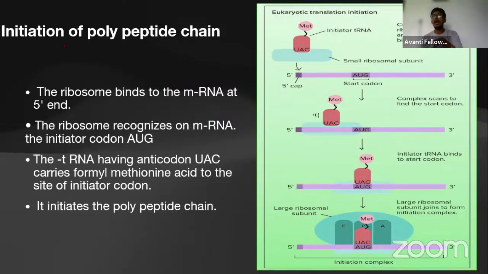Now we see what is happening with respect to the translation process. If you look at the site where the translation has to happen, it has to happen at the mRNA. mRNA is where the messages are. So that is where everything should assemble, like how it happened in DNA.